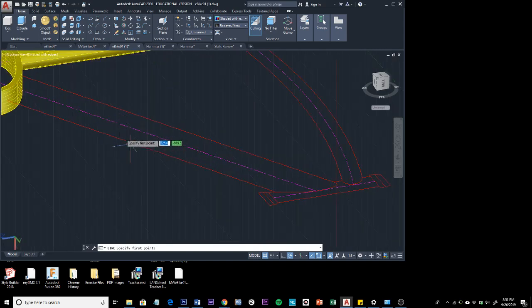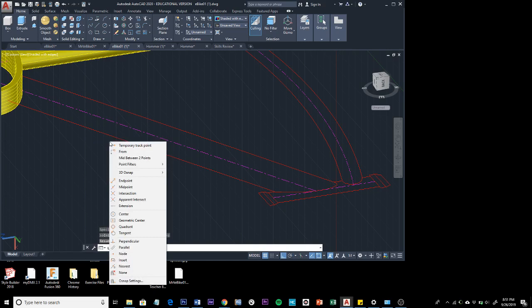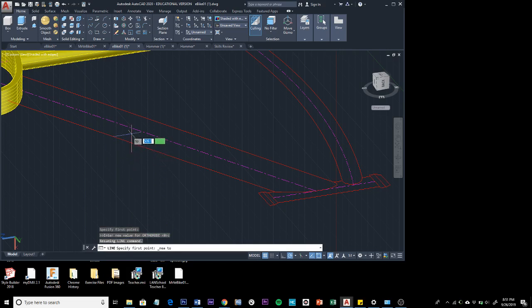and we want to draw starting on any point of this line, but you'll see there's no snap here, so we need to force it to find a spot anywhere on this line to start our line. We're going to hold the shift key down and then right click. It's not a left click but a right click, and then we're going to find from the list here the nearest option. So nearest, I click on that to choose that. This will give us a snap point nearest to where our cursor is on this line. So we're going to click somewhere about right here.